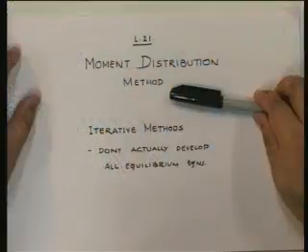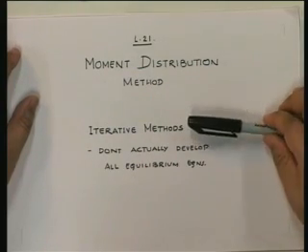However, it still is a very quick method by which you can check by hand whether your computer simulations are giving you reasonably accurate results. So that's the reason why in the next few lectures I am going to talk about the moment distribution method and solve examples which illustrate how it is used for analyzing beams and frames. It is essentially a method used for beams and frames. So let us have a look at it.